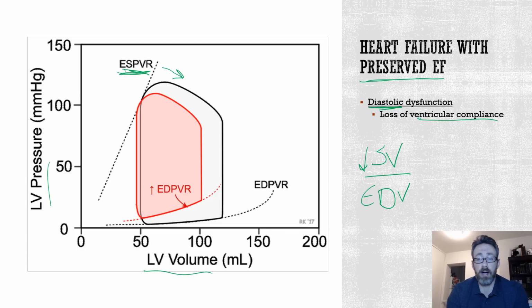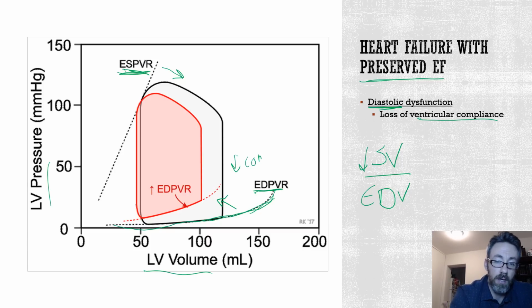But if we're talking about diastolic compliance issues, we look now at this bottom line down here, this filling line. This represents the end diastolic pressure volume relationship. And what it really represents is the slope of this line right here, the EDPVR, which represents the compliance of the ventricle. If it moves in this direction, as it shows in this graph, that means reduction in compliance. It's a stiffer ventricle, so it is reduced compliance.